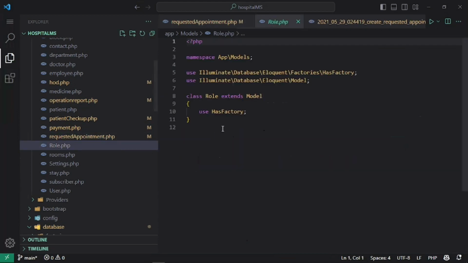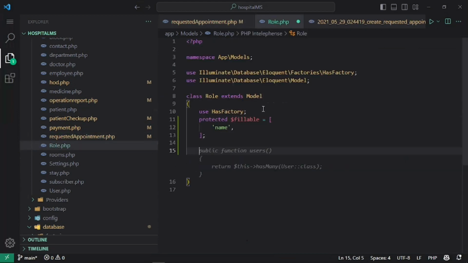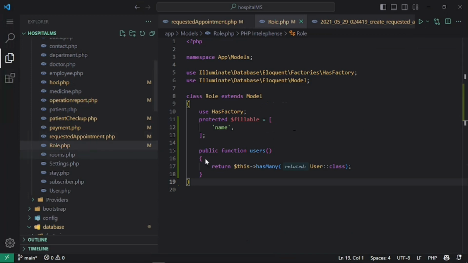After that we have role. So role is gonna have a relationship with the users, and I think we will have permissions as well. But since we do not have a permission table, I'm thinking of using statically provided permissions, not dynamic. So role belongs to a user.